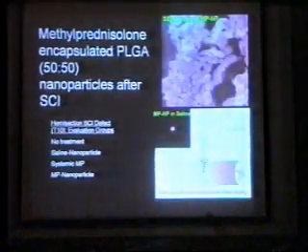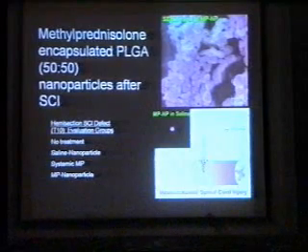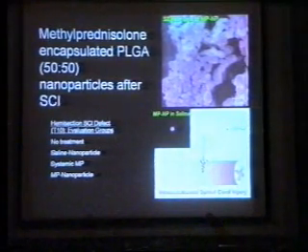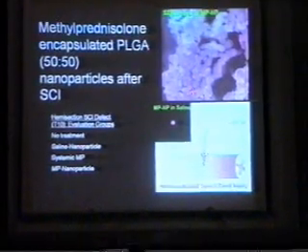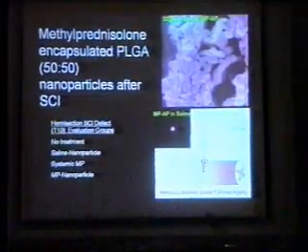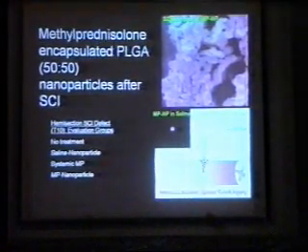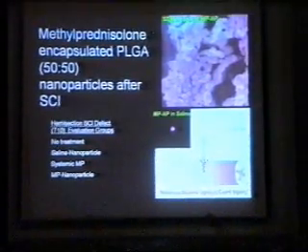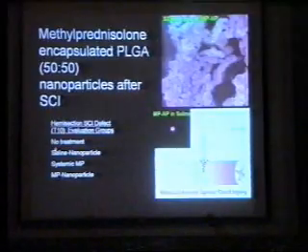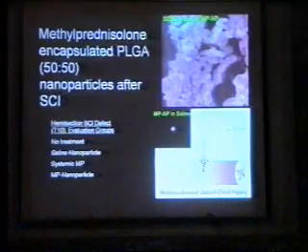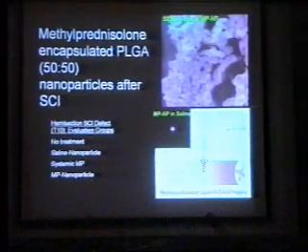So what we did was we made some PLGA particles, and I know there are some here that also play with PLGA. There's nothing fancy. We made some double emulsion particles of PLGA, and these particles are between 200 and 800 nanometers. We didn't worry too much about trying to get tight control. And what we did was we made a hemisection to the spinal cord. And we said, okay, let's make an injury like this. Let's not treat it, or treat it with saline-filled particles that slowly release saline or methylprednisolone over time, excuse me.